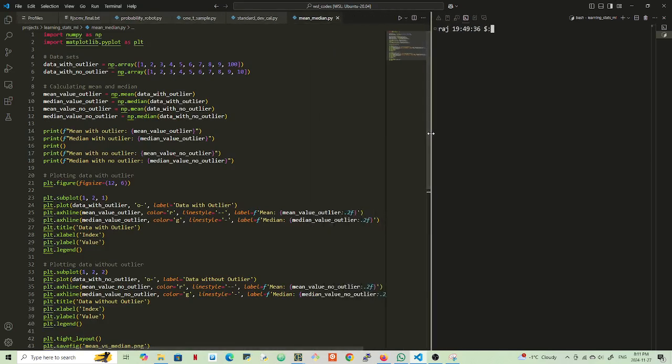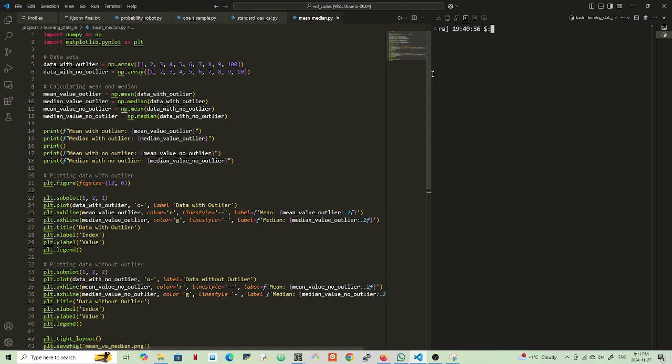So this is my code, and let's see what happens when you utilize mean versus median. If your data set has an outlier, what happens with the mean and the median compared to when there is no outlier? So let's run this now.